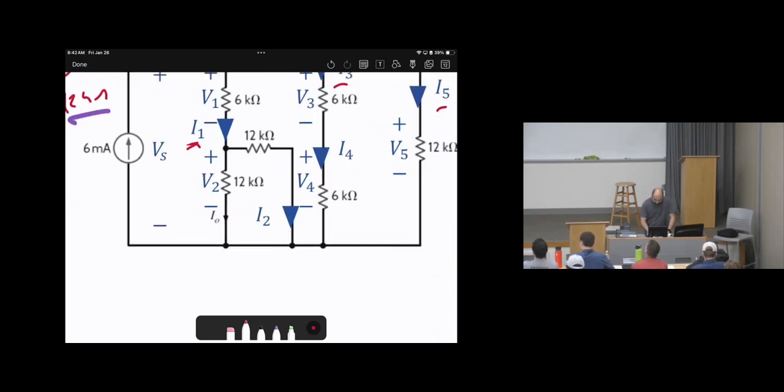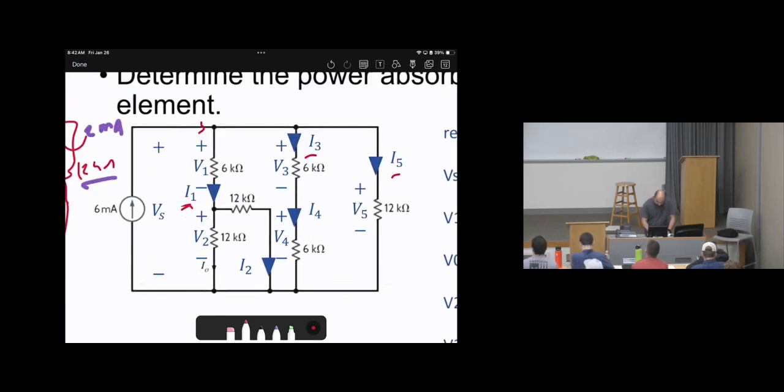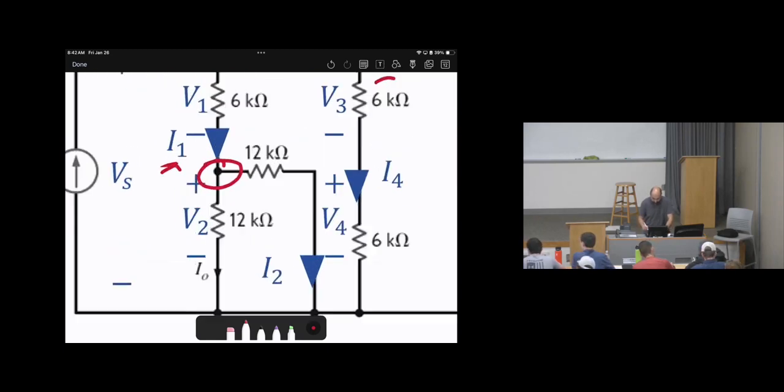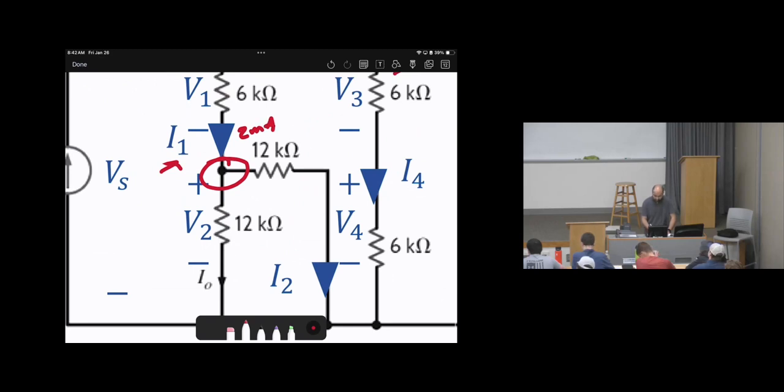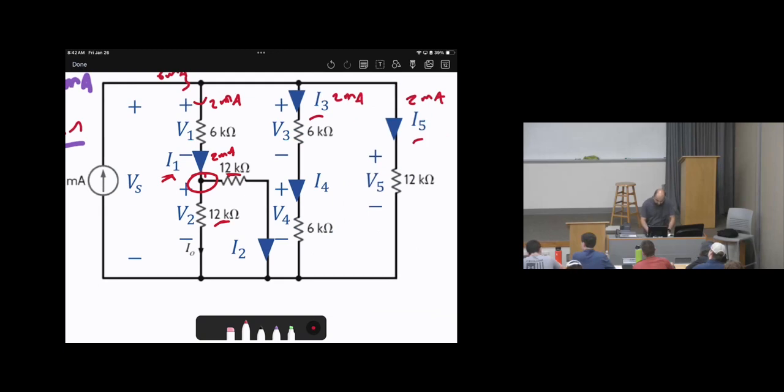Then let's look at the current here. Here is again 6 milli. This will be 2 milli, 2 milli, 2 milli. The other thing is what will happen here. 2 milli is entering these resistors. Since 12 and 12 are equal to each other, it will be split equally, which will make it 2 milli divided by 2, 1 milli. So this will be 1 milliampere. This will be 1 milliampere.